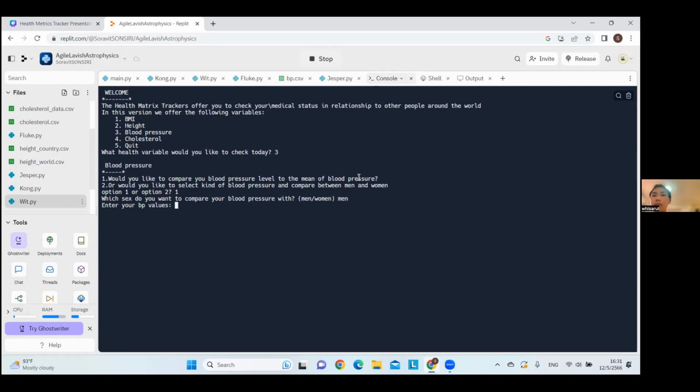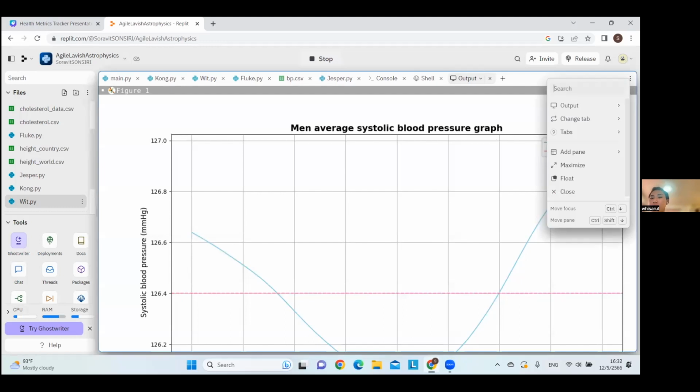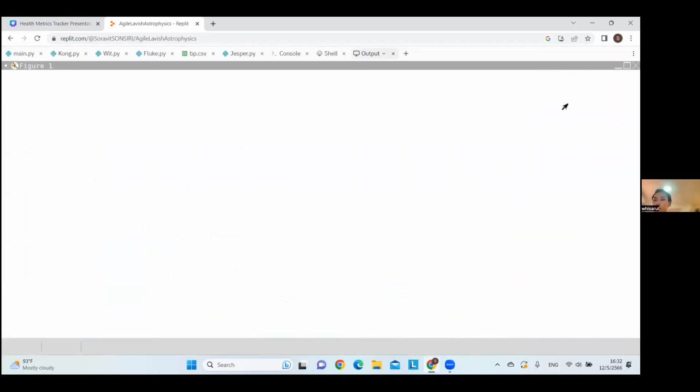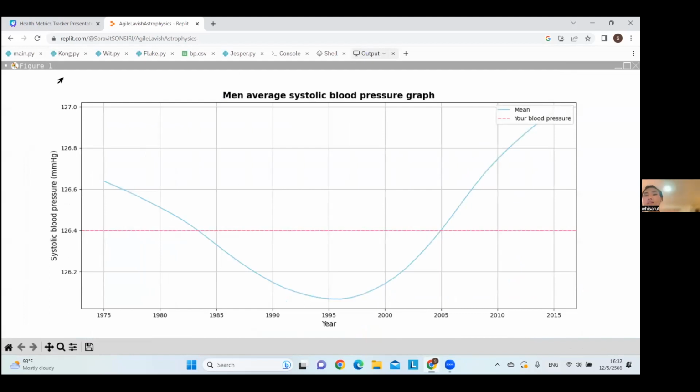Enter your blood value, which is 126.4. We will show a graph like this. This graph is showing the years between 1975 to 2015 from the data that we collected.